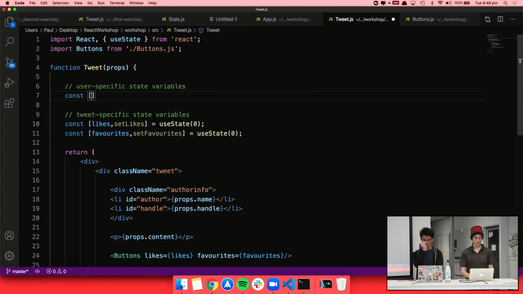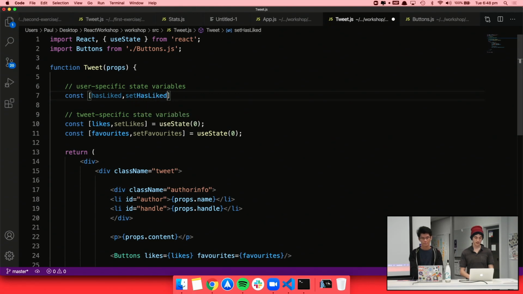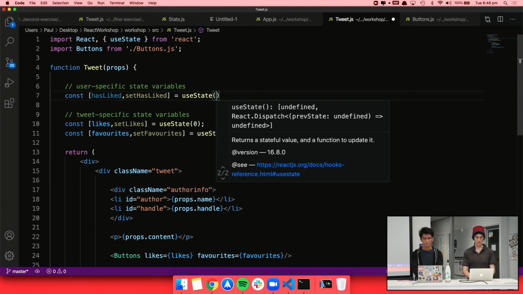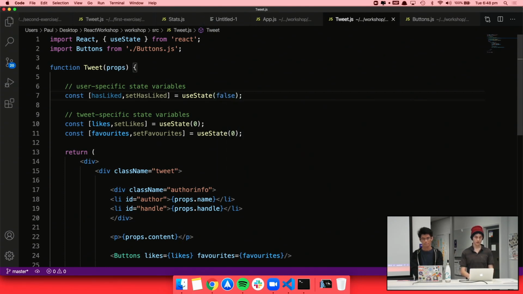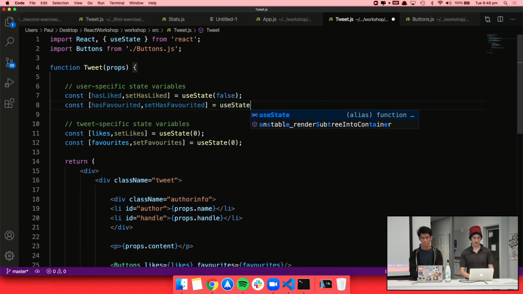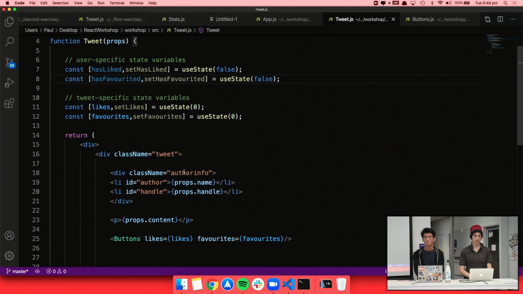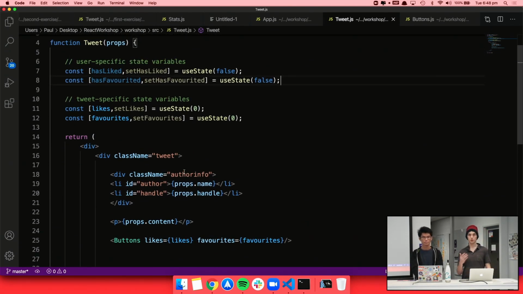We can call it hasLiked, setHasLiked, and useState for the moment can be false. And then over here we can go hasFavorited, and setHasFavorited, and useState false. Right? And this will pretty much handle everything involving the user.